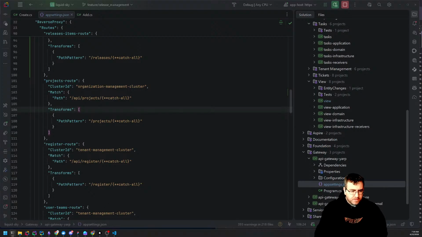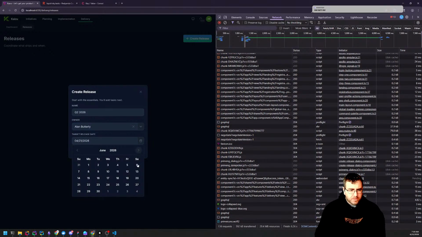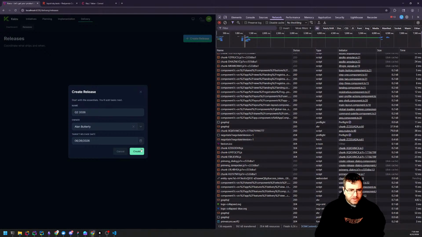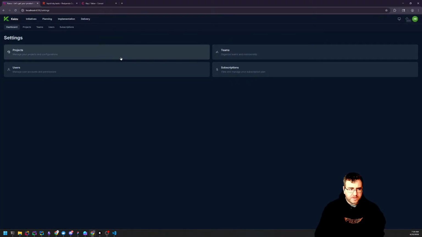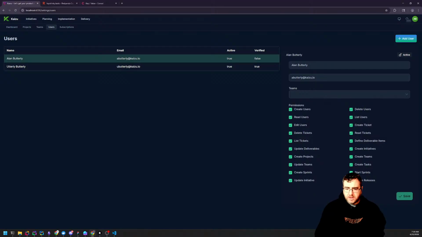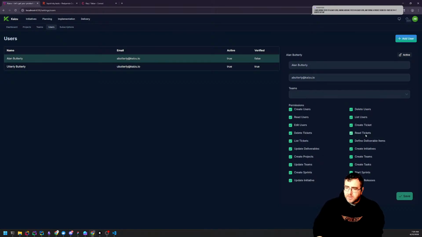So there you go. So that should now, let's do this. Q2 2026. So I think ideas don't always have to have a, there we go, 403. Okay, cool. Okay, so now if I go to settings, users, Alan, create releases is now a permission. So now we should save that. We have to give that a second though. Adding tests to legacy code, finding missing tests in legacy code, and TDDing a project from the start are the 3 scripts so far.